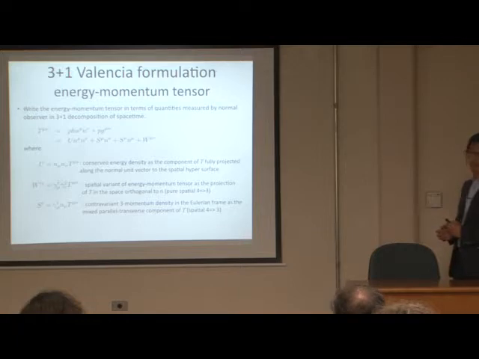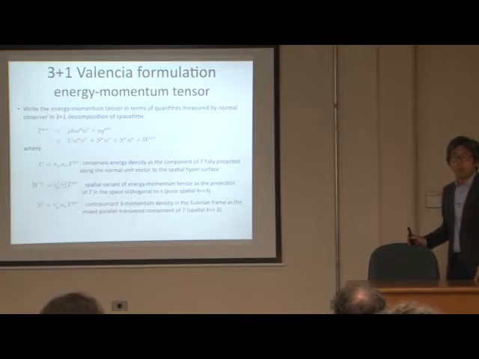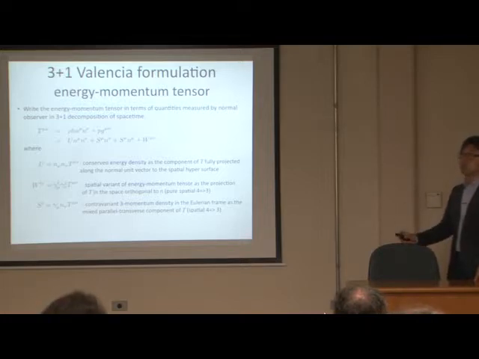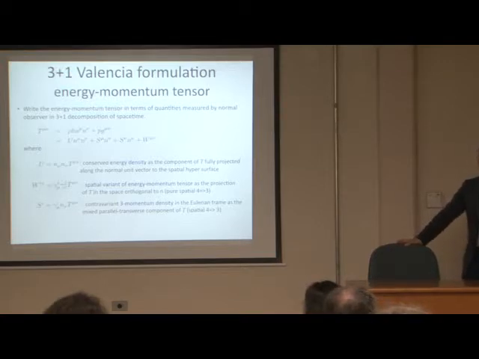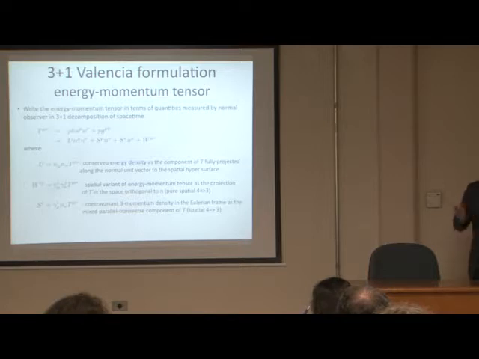What happens with the decomposition when beta i is 0? Beta i is the shift component. So we only have the alpha, right? This is the proper time, but we are still using it the same way. Does the energy momentum tensor become diagonal in this case or not? No, the energy momentum tensor isn't affected by beta. Beta is just for the metric term, only for the shift vector. So the energy momentum tensor doesn't include beta.